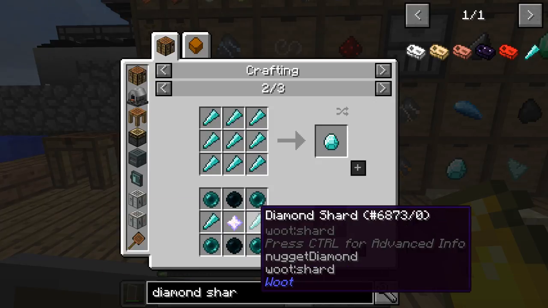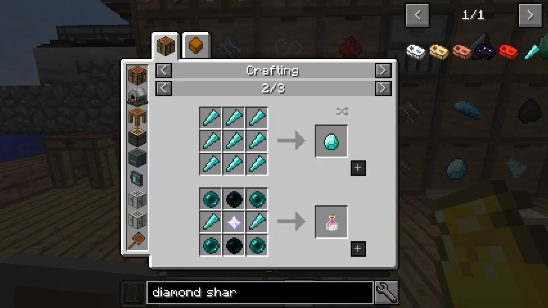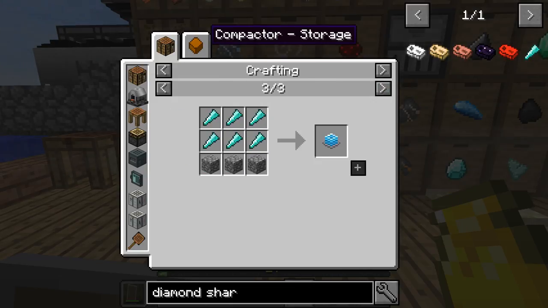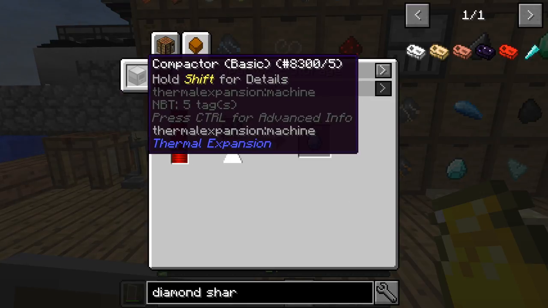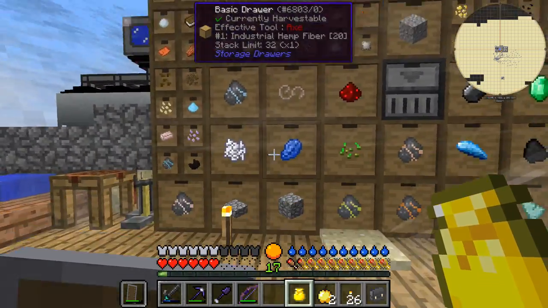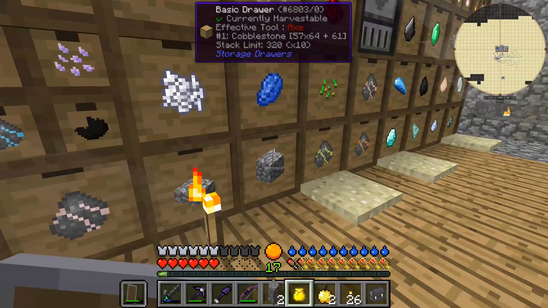Oh, it's just a dragon's breath. That is extremely expensive. Very expensive. Okay, this is the one we want. We want cobblestone underneath. Huh. Compactor. That might be an interesting thing, if that could compact our ores and stuff. Anyway, yes. Cobblestone.